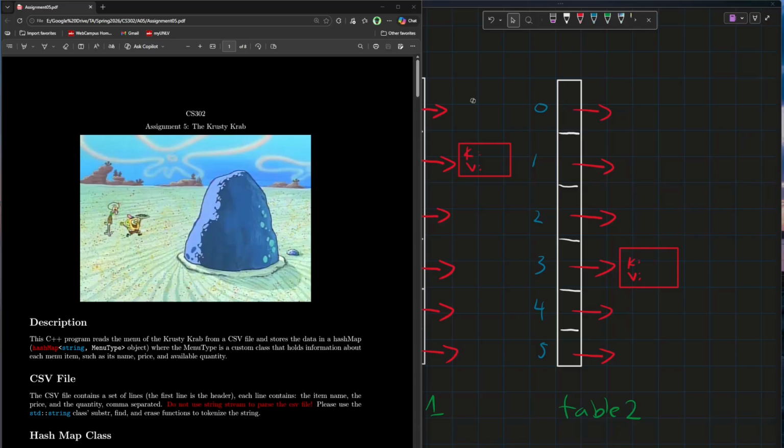just a regular ordering menu system. Now, for this assignment, we're going to implement our own custom hash map class to be used for looking up and inserting elements. And remember, hashing is a fast way of searching for a collection of data. So we'll be using that to implement this menu. Let's go ahead and now discuss the hash map class.